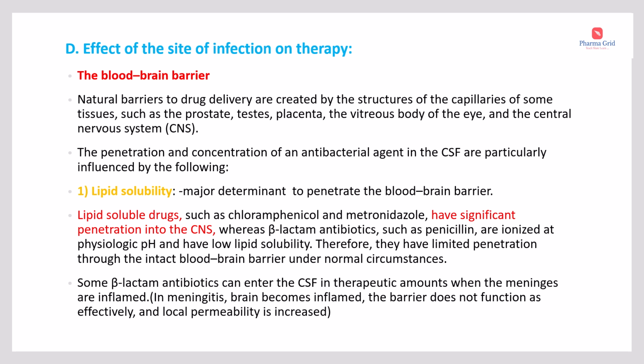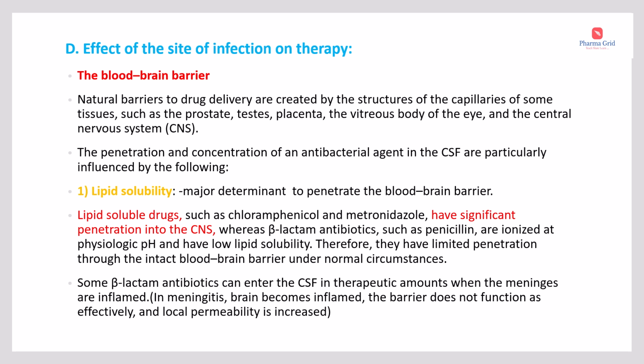Lipid soluble drugs such as chloramphenicol and metronidazole have significant penetration into the CNS, whereas beta-lactam antibiotics such as penicillin are ionized at physiologic pH and have low lipid solubility. Therefore, they have limited penetration through the intact blood-brain barrier under normal circumstances. Then, some beta-lactam antibiotics can enter the cerebrospinal fluid in therapeutic amounts when the meninges are inflamed. For example, in case of meningitis.